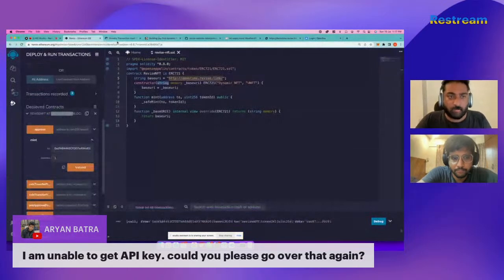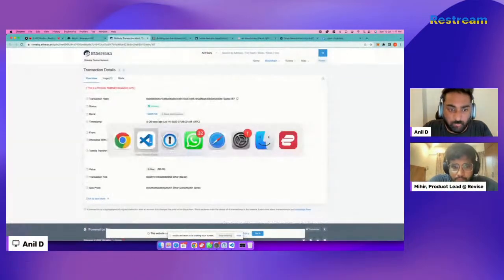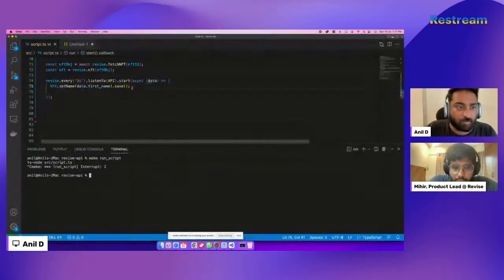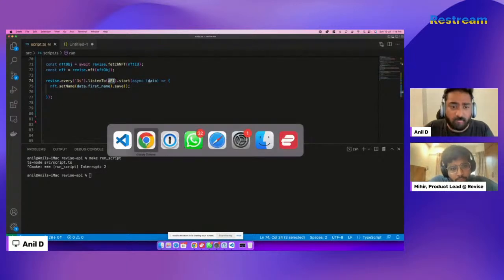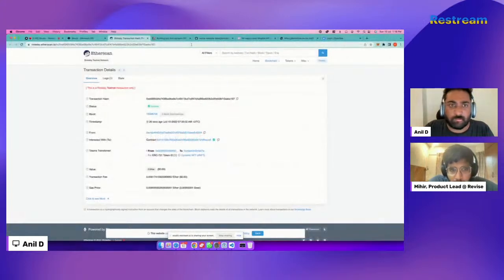Okay, I'll just quickly resume and we can go back to questions if there are any. So what these 3 lines of code have done is connect my NFT to this API. And based on how the API updates and sends results, it's modifying my NFT. It's a simple example, a simple use case.